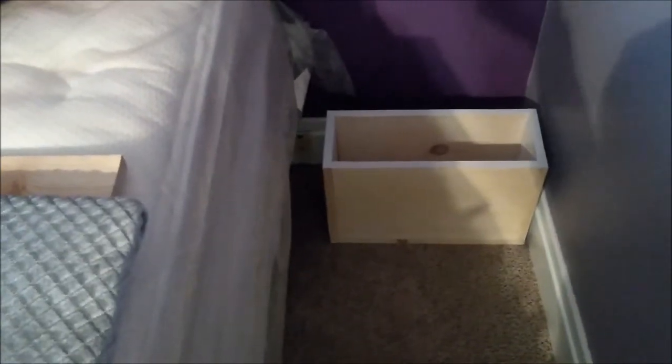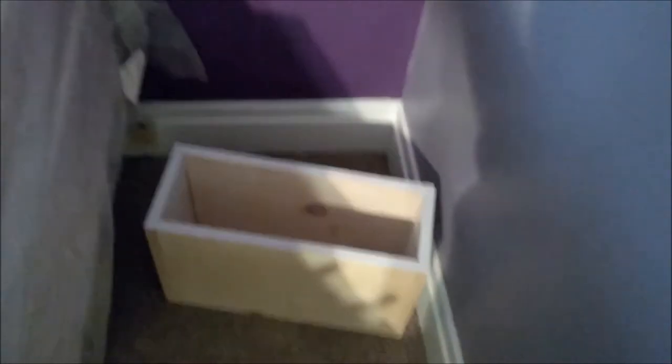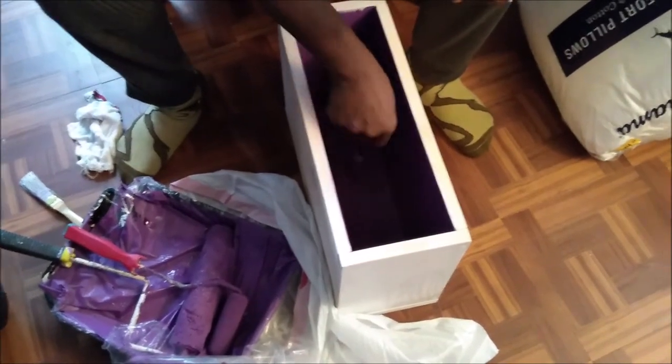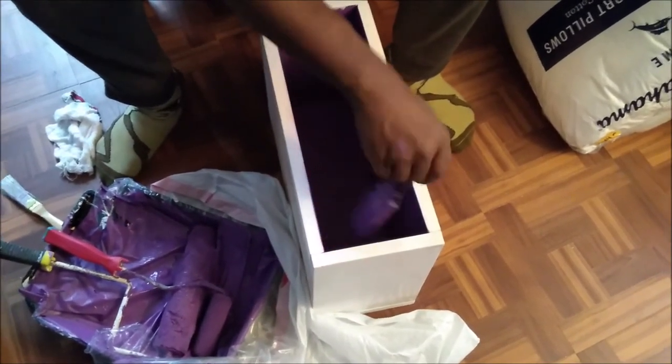These are the custom floating nightstands — they're going to go right here on the side with mirror on top. We're taking the TV down so we can move it over there. I have to put the anchors in — this is going to allow the headboard to be very strong and sturdy on the wall. I'm pre-drilling and putting in anchors inside of the nightstand, which is really going to look nice.